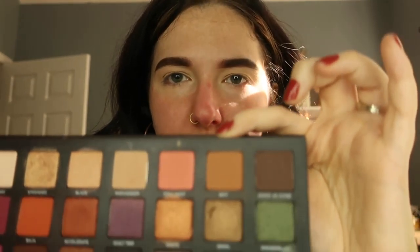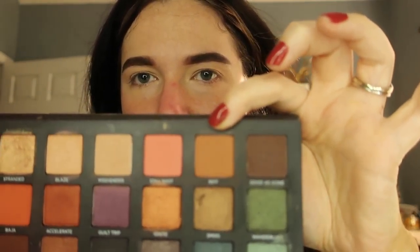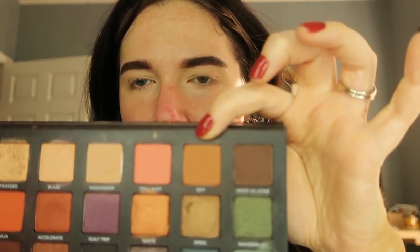So what she did first, she went in with the shade Riff, which is like this kind of warm taupey shade, kind of like a light brown, I guess you would say. Just on a Sigma E40 brush, I'm just gonna start putting that all through the crease, kind of all over.